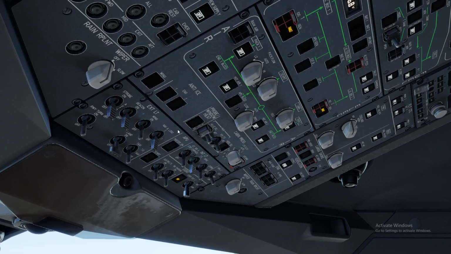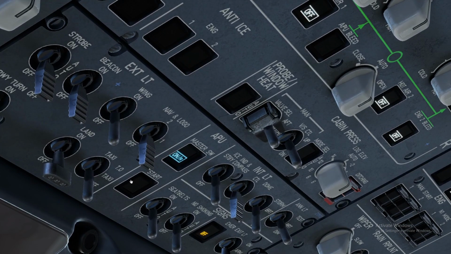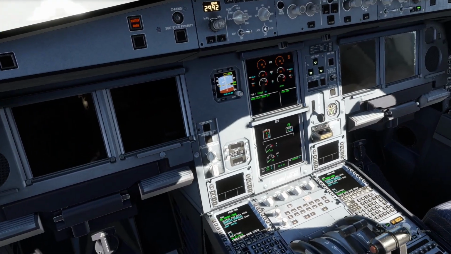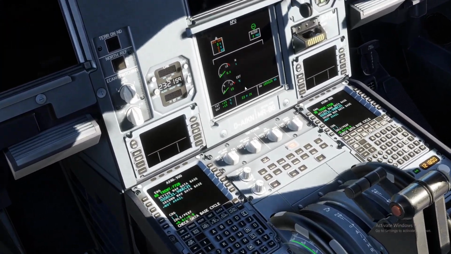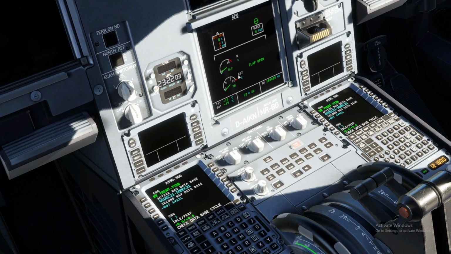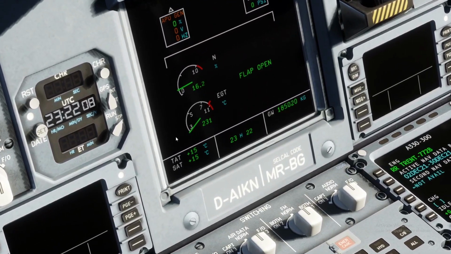So firstly, we want to turn on the master switch for APU, right? We turn that on. Then the start switch, turn that on. Then the APU bleed, which may not work at first. So just do that. Now that we've started this, what we need to do is make that go to 100 and wait for it to go to flap open. So now that it says flap open, all we are doing right now, guys, is waiting for it to get to 100. So all you need to do is wait for it to get to 100.